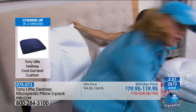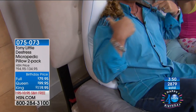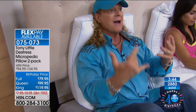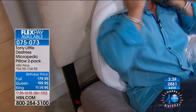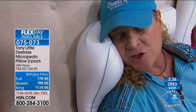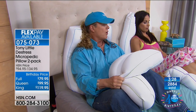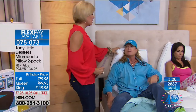Tony shares a concept he learned from an HSN customer long ago — using just one Micropedic pillow in bed for everything. Whether on a laptop, phone, or watching TV: lower back supported, middle back supported, customized to your neck. If you fall asleep in that position, it supports and moves with you. 'One pillow changed your whole world in your bed.'